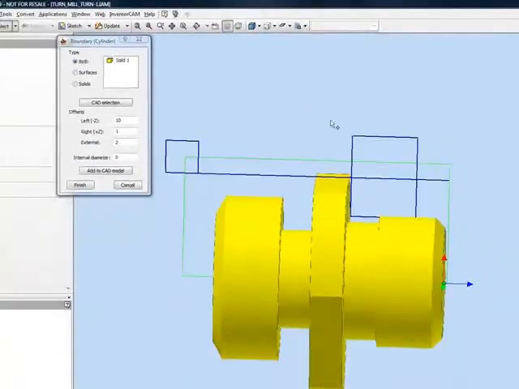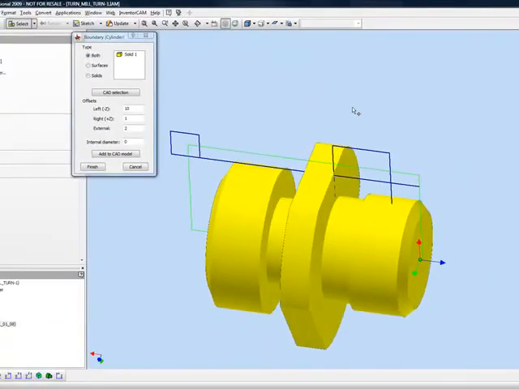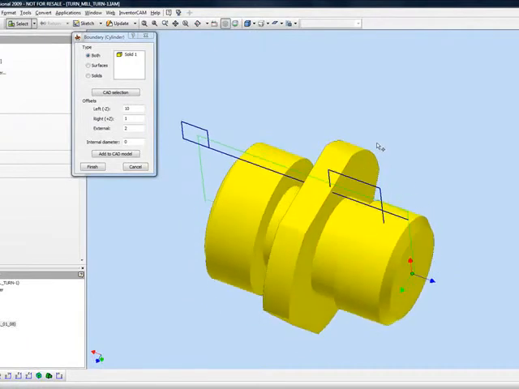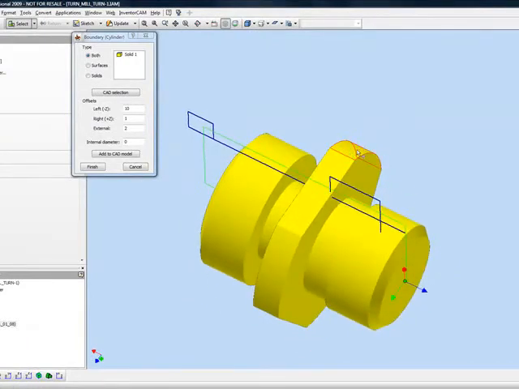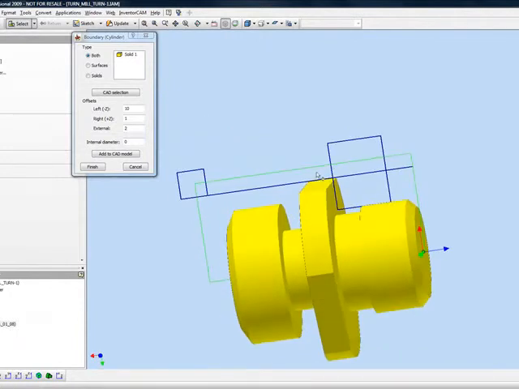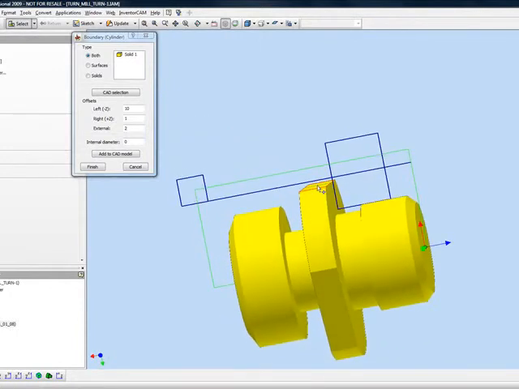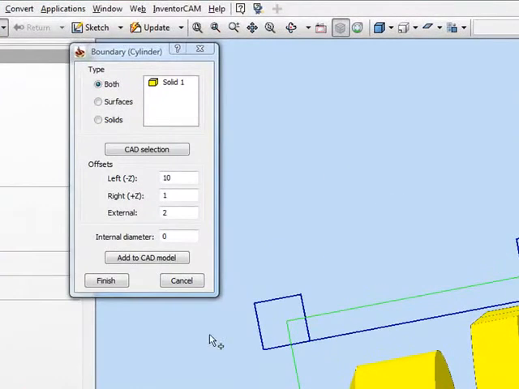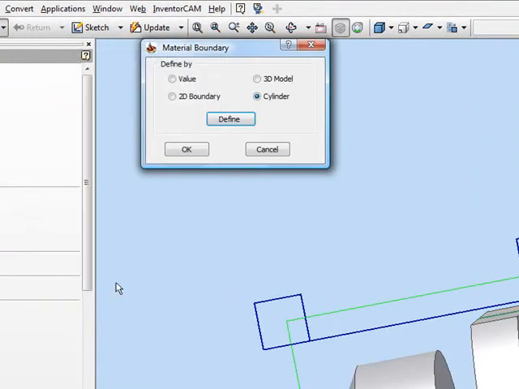If I start turning the part around, you'll note that this is a flat area, and the part actually has to turn around here, which is bigger or higher up than this area. So this is automatically taken into account when I create my boundary using the cylinder method. I'll simply say finish, and I'll say OK.